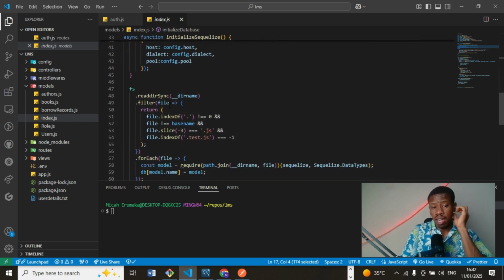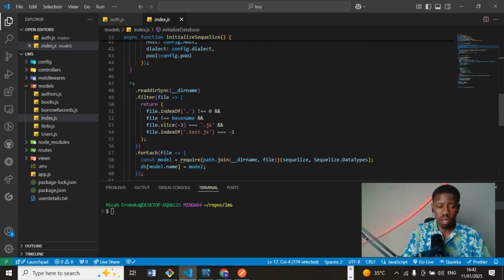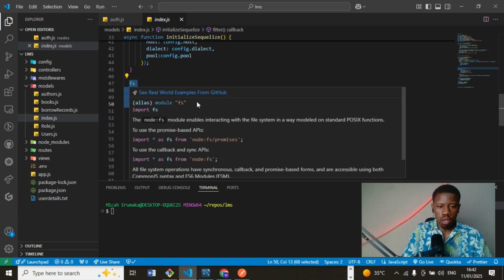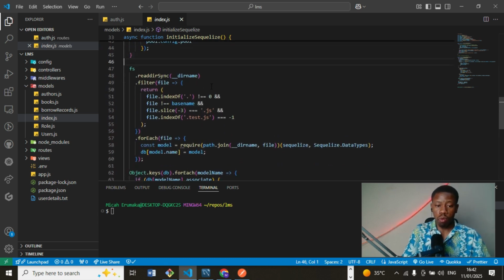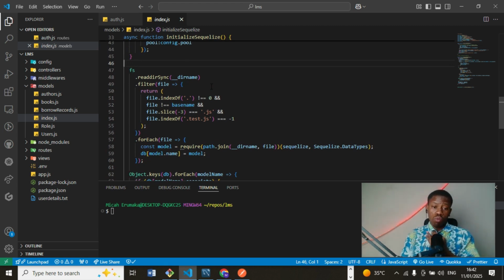Now the place I really had issues in this code was this FX part. I did not really understand this code, so even right now I don't really understand what's happening, so I'm not really going to jump into it. What I plan to do in this video is to ask ChatGPT to explain it to me so we can understand it together, and I can see if I can explain what ChatGPT explains to me, just so that I can see if I understood the code.